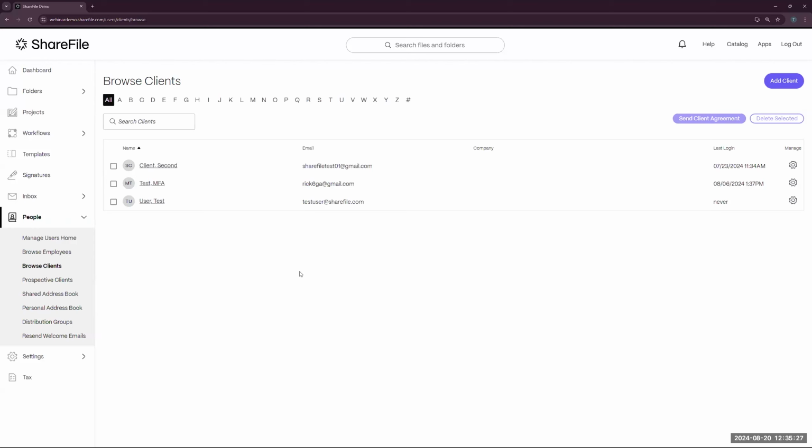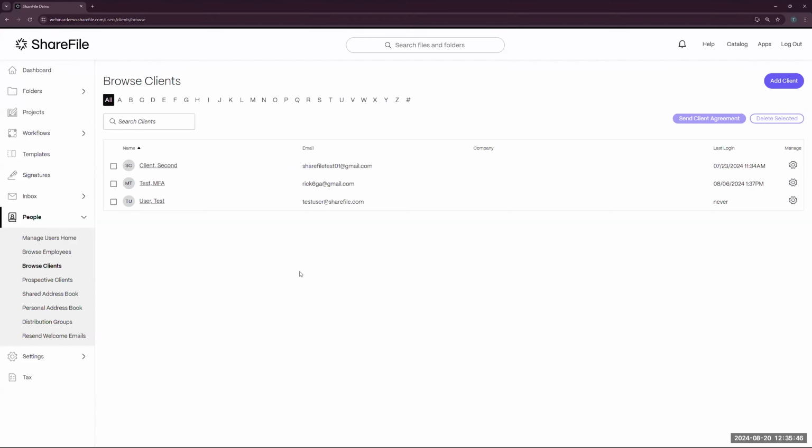You just hand them a report that has the list of folders and the list of clients that you want added to the ShareFile account, and then the technical support team can create those folders for you.